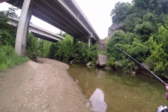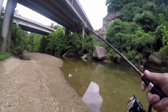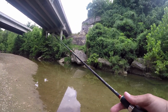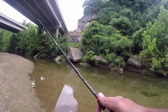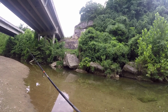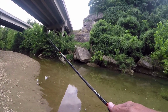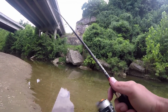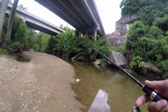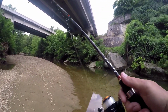Now, I'm gonna keep fishing up here. Up here there's a rock that I've caught some nice sized smallies off of, and they tend to end up really holding those nicer smallies too. See, again, as it gets shallower up along and through here, there's bluegill, and there'll be some 7 to 9 inch smallies, a little bit smaller than that, but there's always a chance where you get a bigger one.